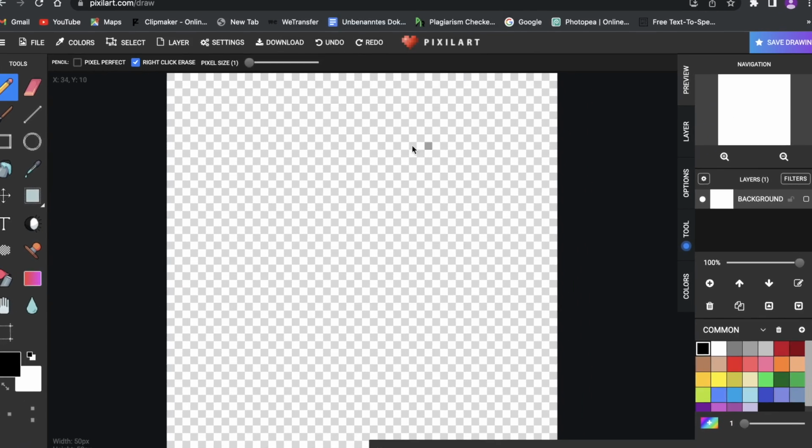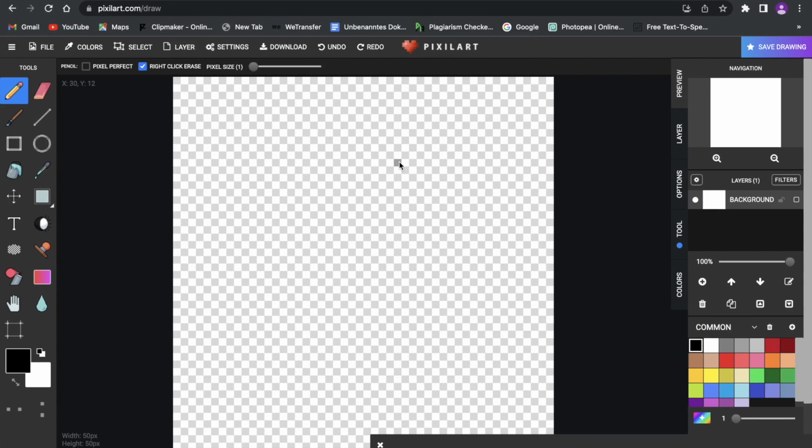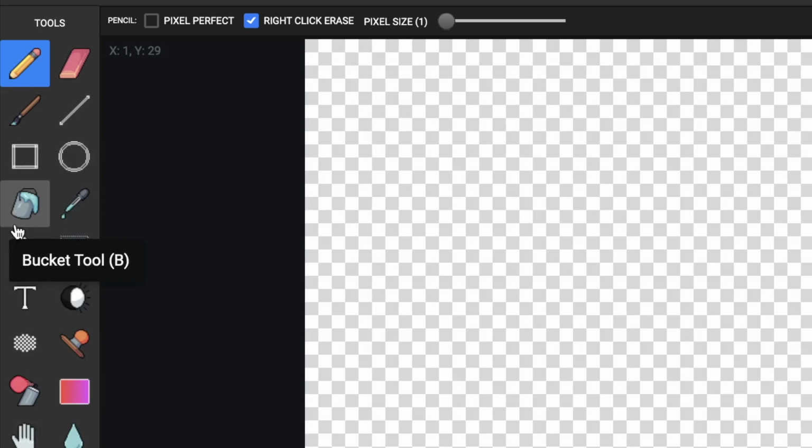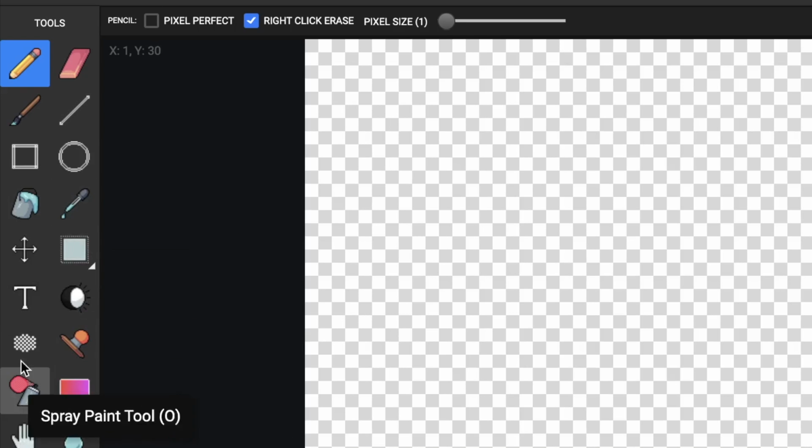And then this canvas should pop right up, and you can already see it's divided into these different tiles. And now we can start to draw on this. So I will begin with just explaining the basic tools, since I think that's pretty important to know, and then we can go ahead and try something on here. So when we look at the tools, we can see over here we have first of all a pencil tool, then an eraser tool, a brush tool, and many basic tools, also a bucket tool to fill in things. And I think those are the most important ones from this selection right here. But you can always just go in here and see what this tool does.